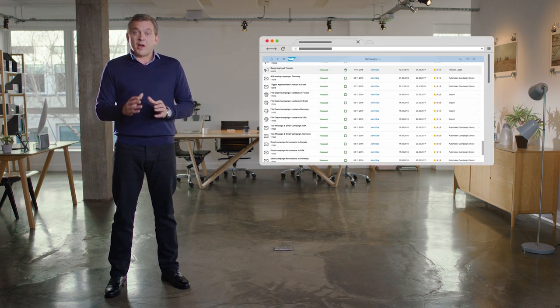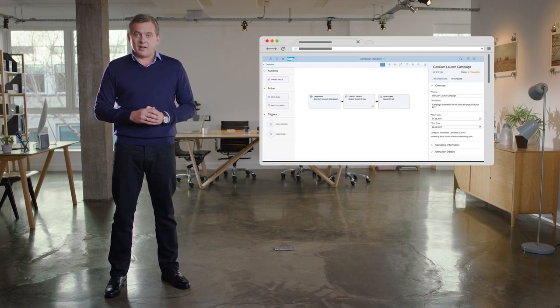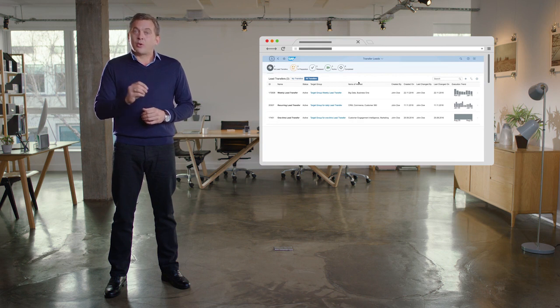Knowing your customer's intent, you can also reach them with personalized campaigns across all channels via the Content Studio and Campaign Designer. Measure the maturity and quality of those leads and then automatically transfer qualified leads directly to your sales pipeline.